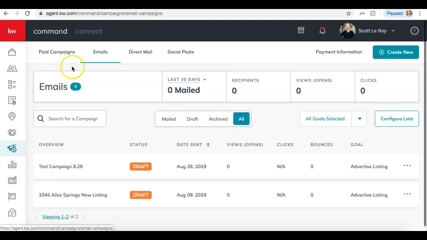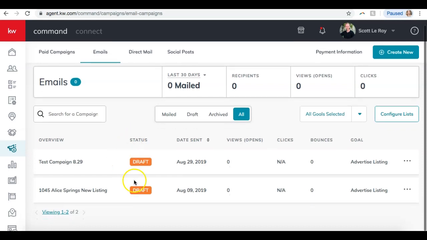Okay, so this is a little more similar to the email campaigns in eEdge, but they are set up differently. So they do call these email campaigns in Command, but it's not like eEdge where it's a whole series of emails. Basically in Command, you're setting up individual one-time emails. So I'll just kind of walk you guys through it and show you.